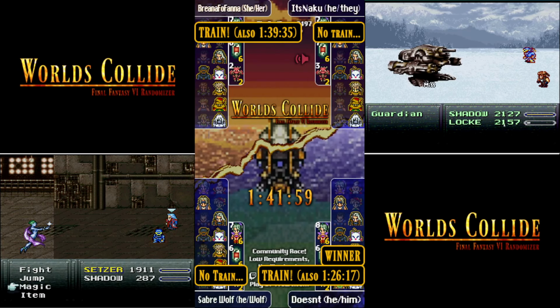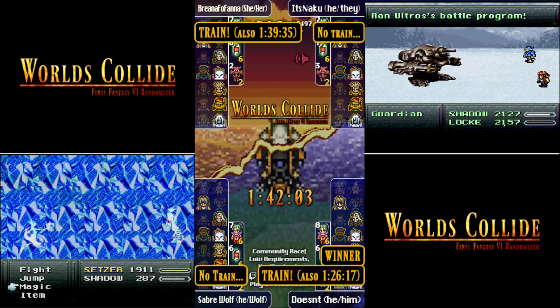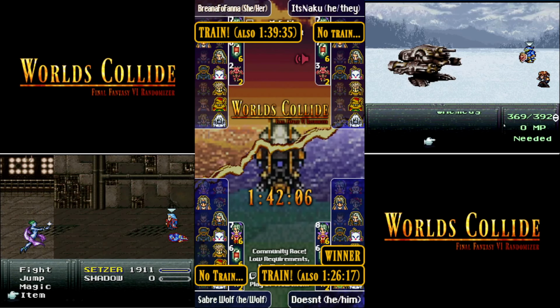Meanwhile, Shiva makes an appearance over on Saberwolf's side, and we are joined by Brianna, GG, 139.35, awesome time.